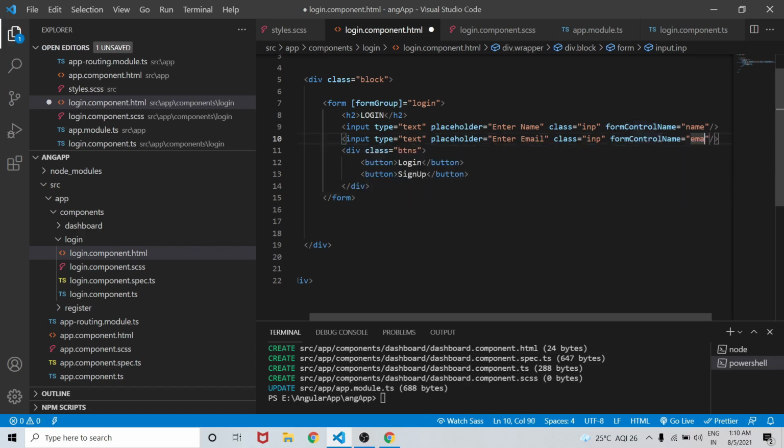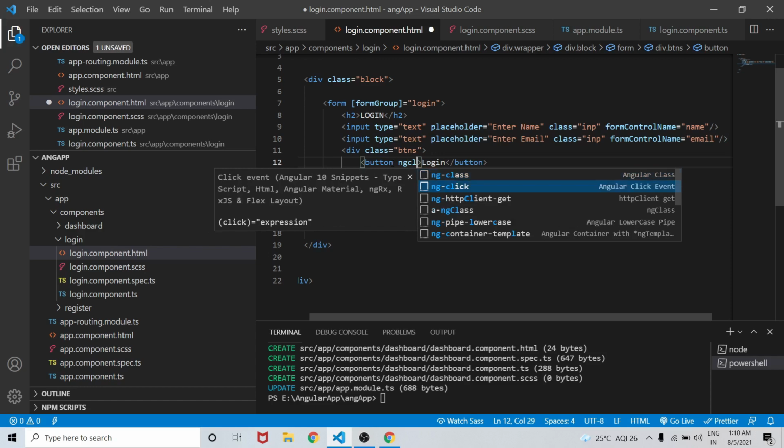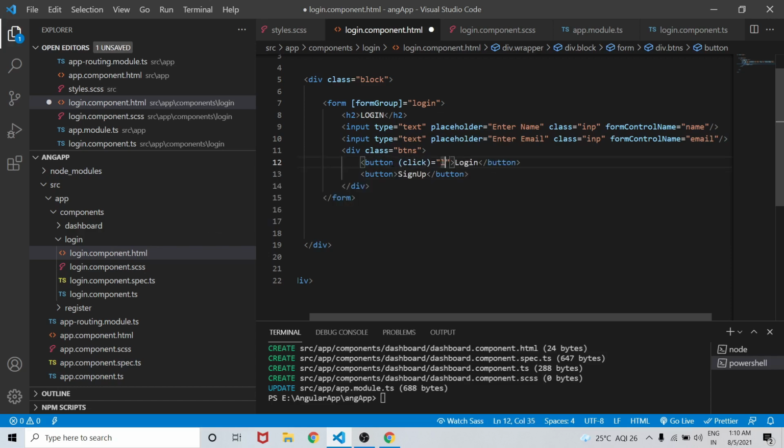So form control name will be email, and let's go to the button ng-click. So pass the function that we have created, that is login submit function, and this function will be accepting one parameter, that is login dot value.